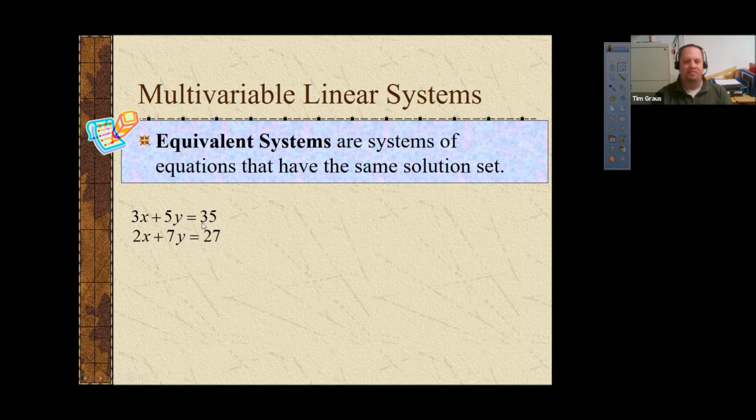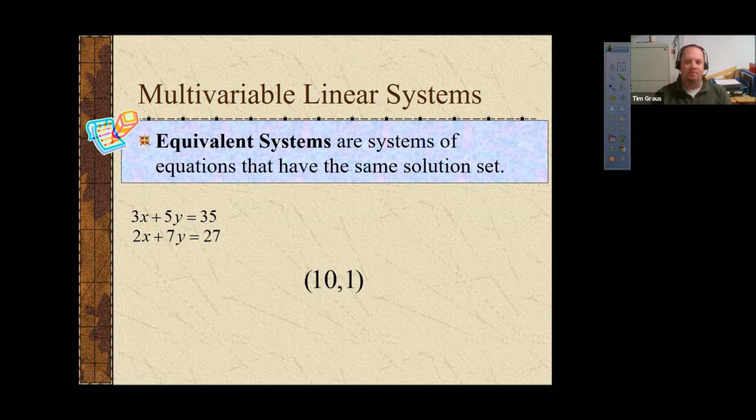If you look at the tens place in the 35 and the units place in the 5, and look at the tens place in the 27 and the ones place in the 7, that kind of clues you in here that x could equal 10 and y could equal 1. So 30 plus 5 would equal 35. 20 plus 7 would equal 27. So the solution of that system is 10, 1. Now it's not immediately obvious that that's the solution, but once you're told the solution, it's very easy to check.